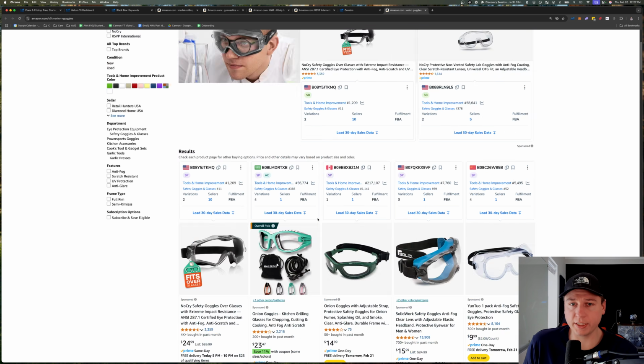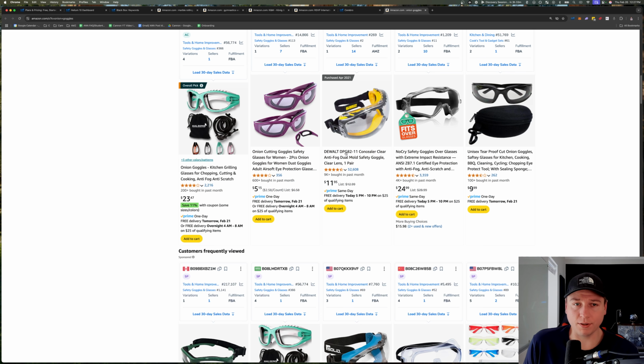I clicked on this keyword because this is going to tell me all the different goggles right here. So now I can see all the competition. We see again kind of low stars for goggles, but they do look a little better here. They are cheaper. Onion goggles, $5. So I don't want to compete with that person. These are just funny. These are DeWalt's, like if you're removing asbestos or mold. This is some competition, which if I wanted the best pair, it's actually a pretty good price. This would be the best thing you could buy for onions, but it's not branded toward onions.